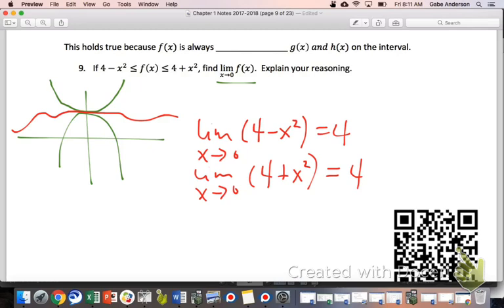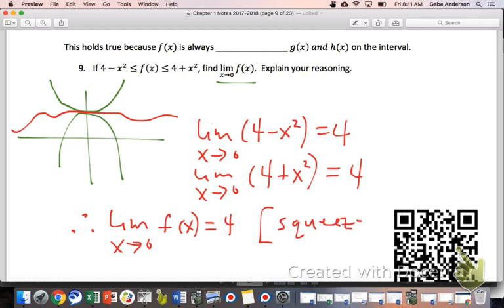Make sense? So this is actually a way to prove certain things, and actually this is a way to prove that last limit that we did with the calculator. You could actually use the squeeze theorem to do that. So we could say, are you guys all familiar with the therefore triangle? You seen that before? Little dots. So that means therefore. Therefore we can say the limit as x goes to 0 of f of x equals 4. And if we wanted to give a reason for that, we could say that we use the squeeze theorem. And we'd be done.